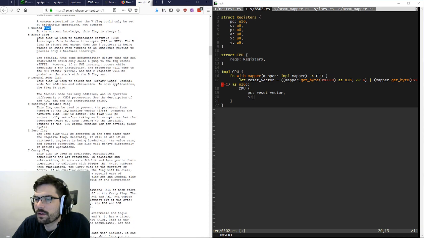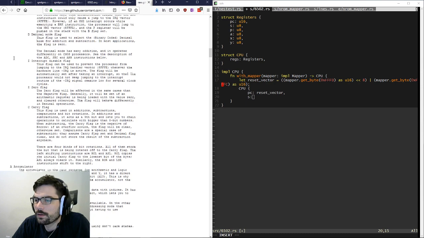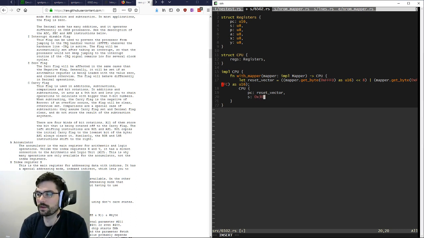Okay, so that's 30. Decimal mode is 0 most of the time. Interrupt disable. I don't know. I guess it probably comes up as 0. 0 and carry. So let's bring this up as 30.